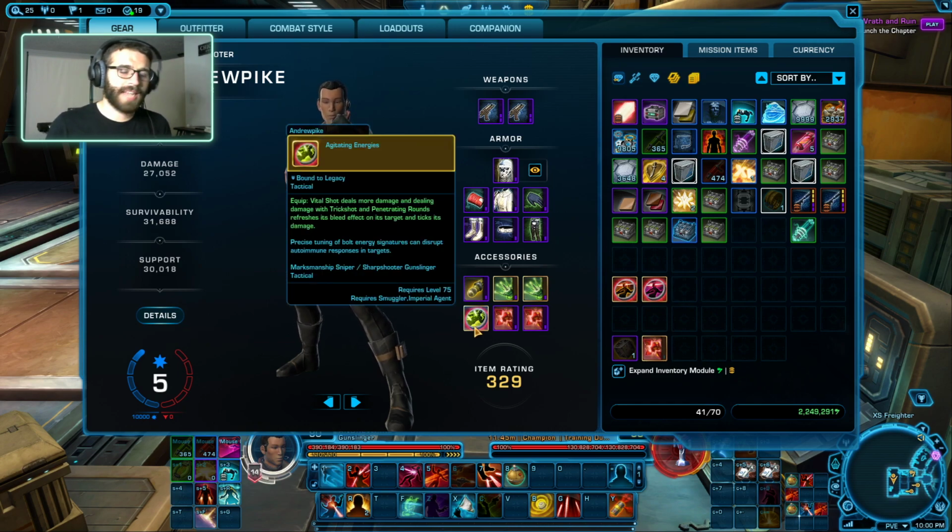For our tactical, we have a couple of options here. Agitating Energies is your sustained damage tactical. It's like single target. Agitating Energies will make your vital shot essentially tick every single time we do either a trick shot or a penetrating rounds. It keeps it on the target. It's a lot of free damage. We love to see it.